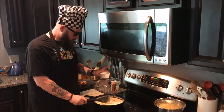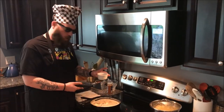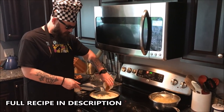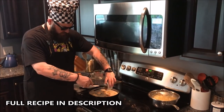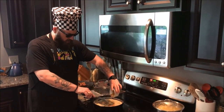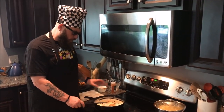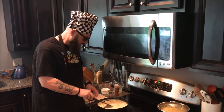Now, I'm gonna add in that marinade. Not the secret marinade, but remember earlier I said we're gonna save a little bit of it for our sauce. This is that same marinade that we had our chicken in, okay? So we're gonna make sure that all gets in there real good. Also, remember, if for some reason you put too much cheese into this, don't worry about it, don't freak out. All you gotta do is just add a little more milk to it and it'll thicken it up real good, fix the whole problem.